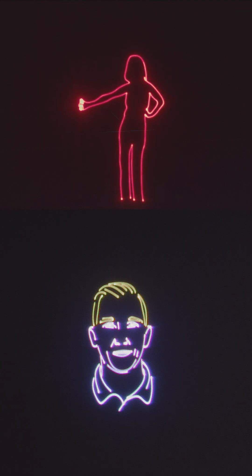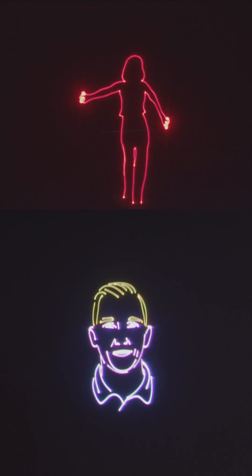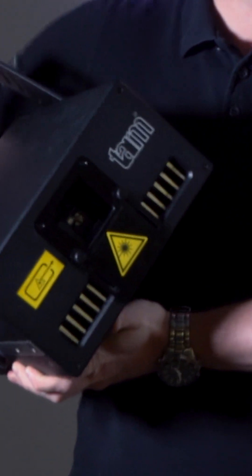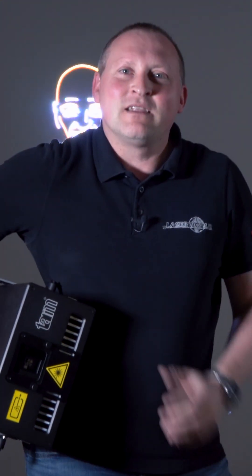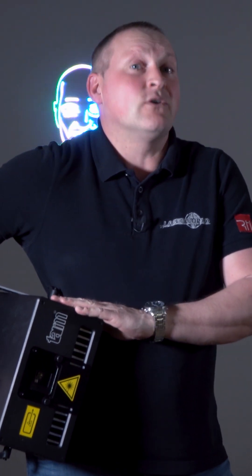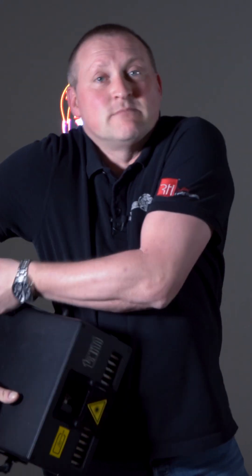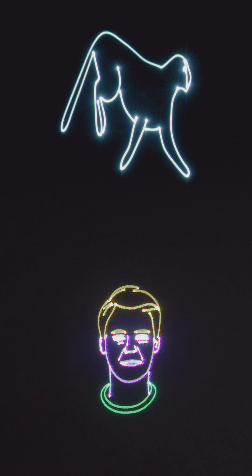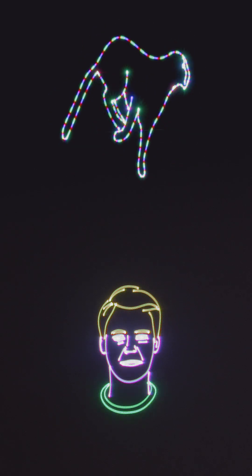I would say currently it's the TARM 6, and you know why? Because it's super powerful, we have very good divergence, a very accurate beam, very good graphics capability, and it's overall a really durable laser. This is one of my babies — I take that one out quite a lot because it's got all the features that you need. You can use it for projection but you can also do really great beams, and because the beams are so tight and the divergence is so good, the overall package is really excellent for any kind of use.